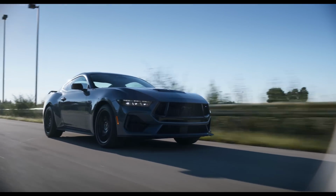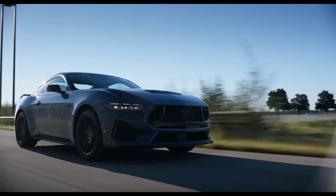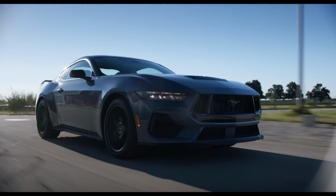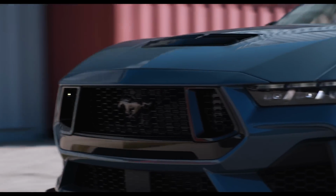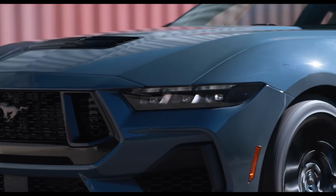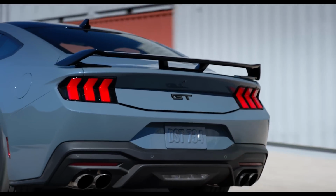And for the first time, these same brakes come on the EcoBoost Performance Pack as well, which is great. And the GT Performance Pack also now adds brake ducts for better cooling and a standard auxiliary engine oil cooler. It also sounds like MagneRide is only available with the Performance Pack, and sadly the active exhaust only seems to be available on the Performance Packs as well now.